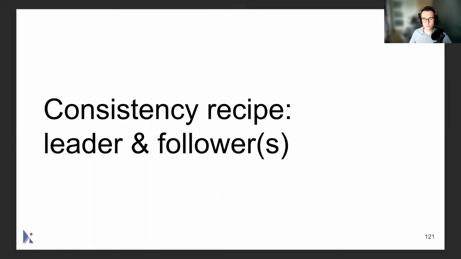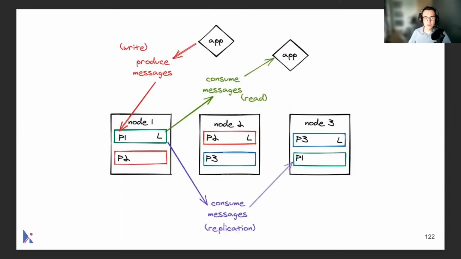How to make sure that we are consistent in this case? Unlike with Cassandra, in Kafka, we have a designated leader node and we have followers. How does it look in practice? So every topic partition may have one or more replicas, but only one at a time could be a leader. And the leader replica has a very special role to play. So first of all, the writes, all the messages being produced from the producers, have to go through the leader of a certain partition. So that's how Kafka makes sure that the insertion order is being preserved.